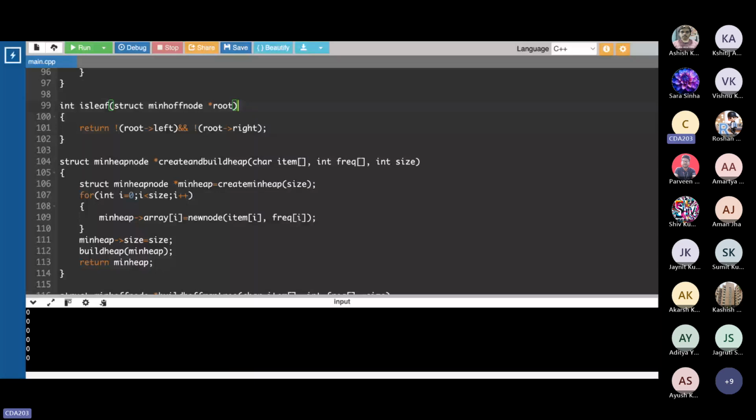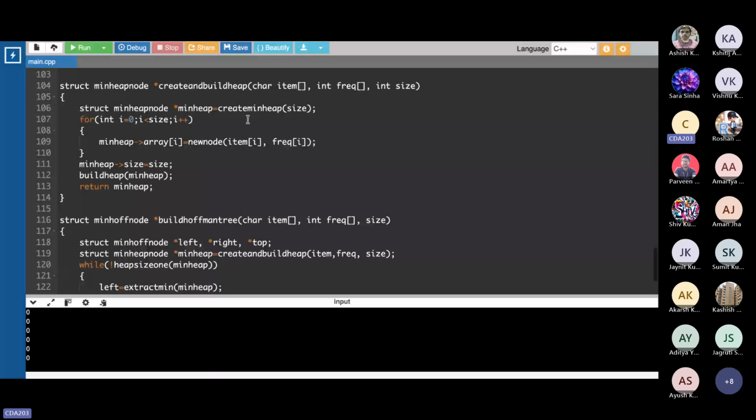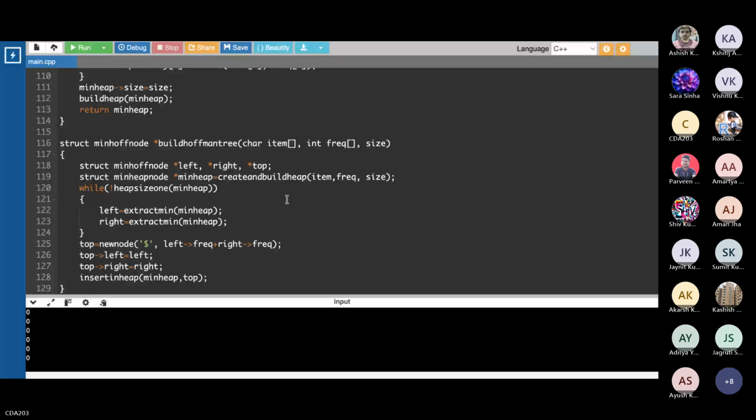So this is the thing that we are looking at here. And star function is basically the pointer function. Let me complete this one, then I will discuss thoroughly.